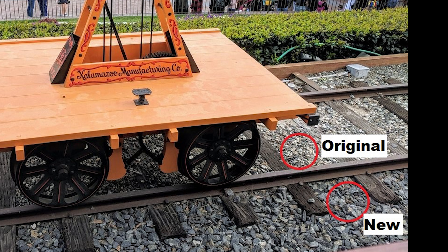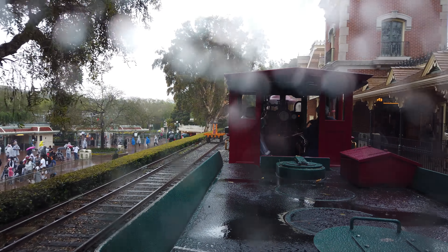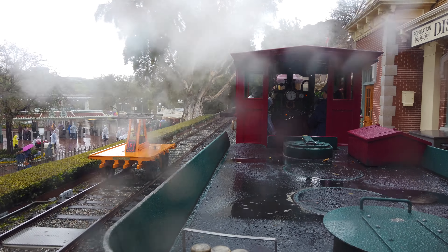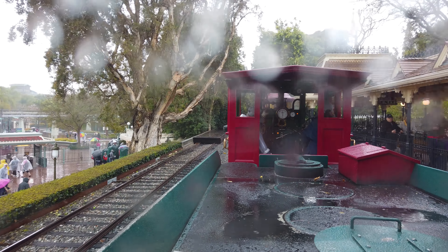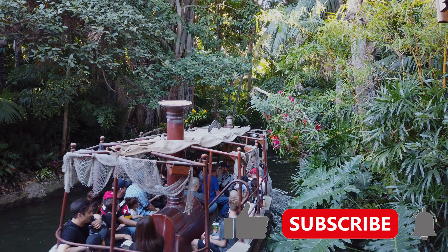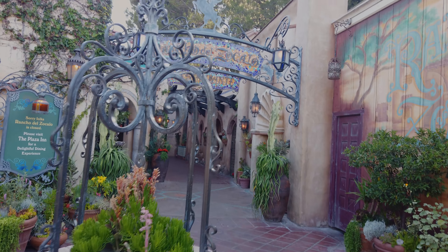Number 1: Main Street Station. A common question is which areas of the Disneyland Railroad still pass along the original route constructed in 1955. Over the years the park had to be expanded from its original 60-acre plot to the 97 acres it occupies today, which means the railroad surrounding the perimeter needed to be realigned. To this day the only area of track that still runs along the original route is the short segment of track at Main Street Station.